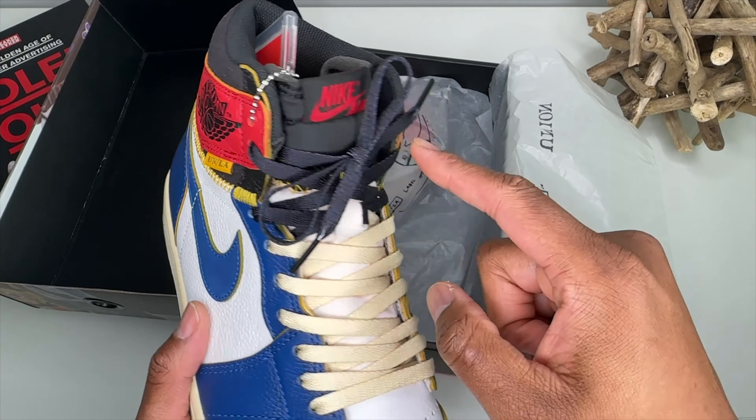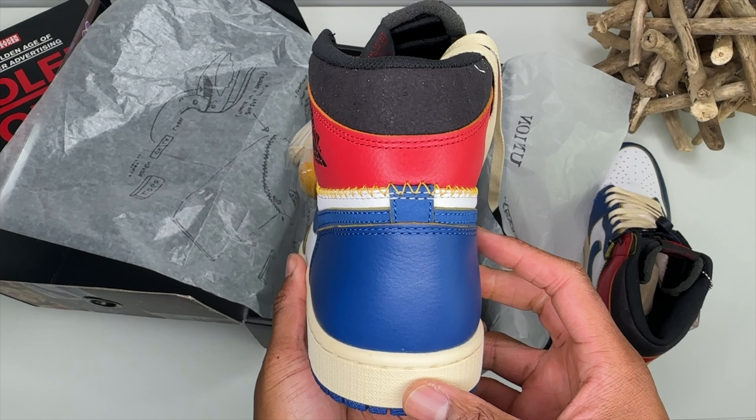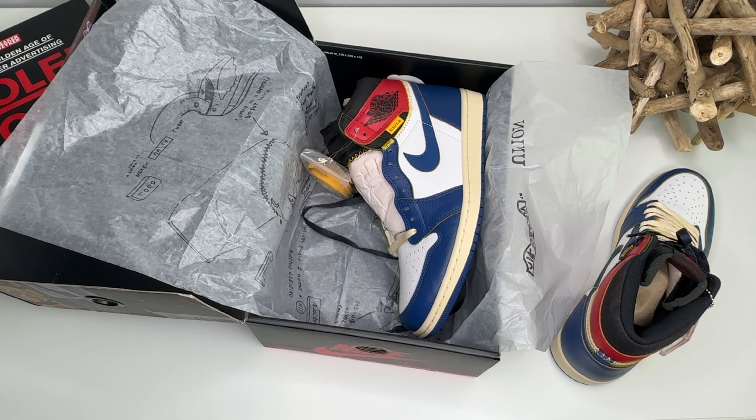The leather is nice, soft, and plush — these are going to wear and turn really good, just as a beater. Everything is looking good: knocked-out stitch line looking good, wings logo looking very good, nice and hefty sized hourglass on the boot. These are nailed — these look really good. I don't get tired of throwing on the Storm Blues because they're just that good. I do get some pairs that mess up on the Nike swoosh, but for the most part they've been pretty good. Let me know what you guys think about the Union Storm Blues down below — this is MK the Truth, DODB Ent. Love y'all, we out.